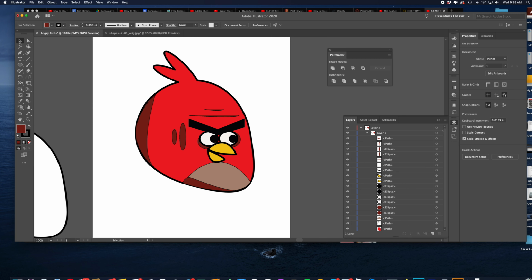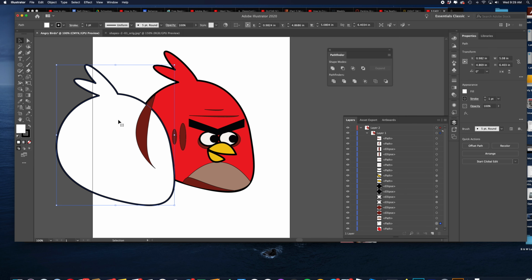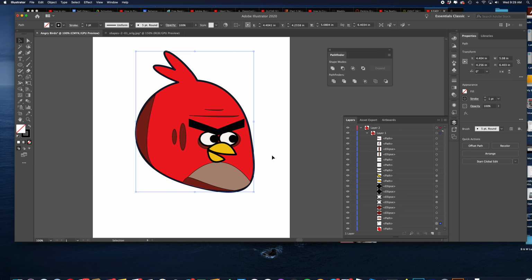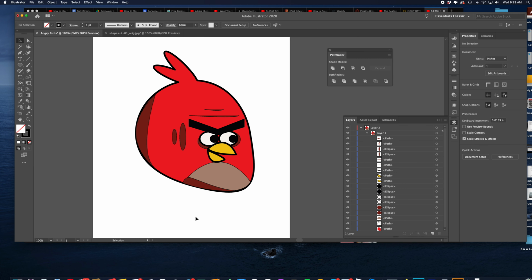So I'm going to grab my selection tool and I am going to drag this over. The only problem is I want to get rid of this fill. And the way I do that is by going up to the top, and I'm going to come over, click on that little arrow, come over to where it says none, and it's empty. Now I can just drag this right over the top of this one. And you'll see that it did kind of cover up my mistakes there. The only one I didn't like is that one.